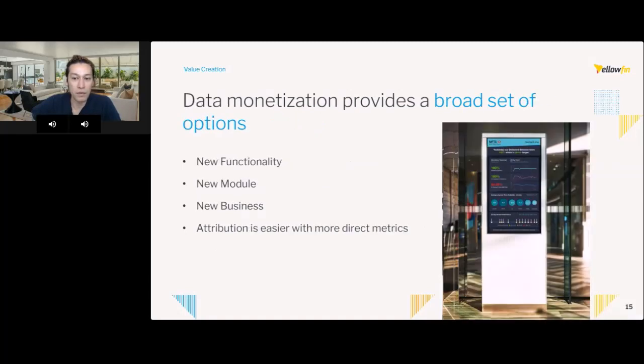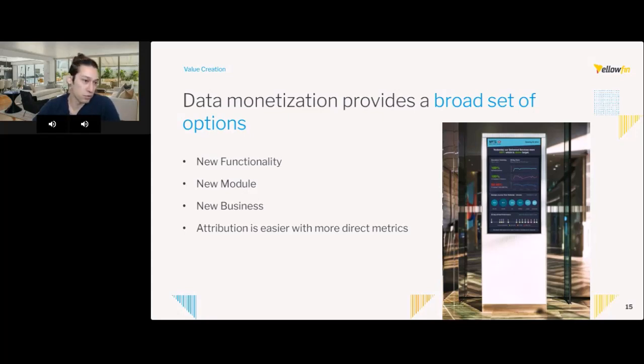But we have seen a number of customers that are looking to monetize their data. And this could be in the form of new functionality. So you think about an e-commerce company, for example, that collects all this data around your purchasing habits, your browsing history, and maybe it starts to release new functionality that has personalized recommendations for products you could purchase. That's easy to create a business case around because you can measure results of that new functionality based on how many people make a purchase using that new functionality.